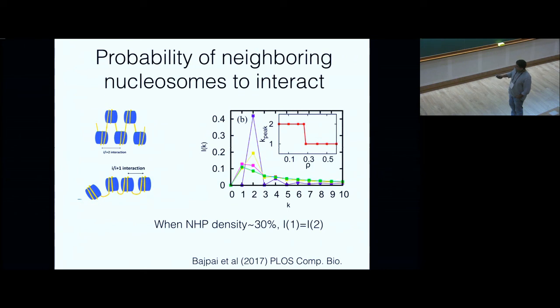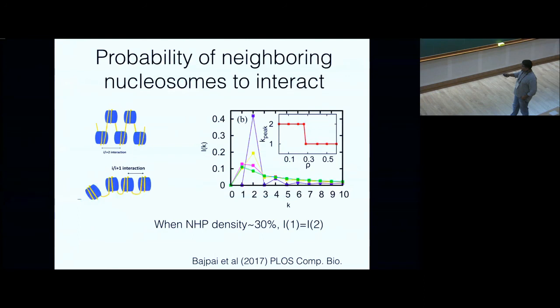And what experiments found, so typically in a zigzag structure, one would expect that when k is equal to 2, that is, next-neighbor nucleosomes would come in contact, that will have high probability. So if you have next neighbor coming in contact, there will be a peak at k equal to 2. That's what one would expect. So this is the blue one. When there are no non-nucleosomal proteins, you would have a peak at 2. And as you add non-nucleosomal proteins, which would bend the DNA randomly, then this peak would come down.